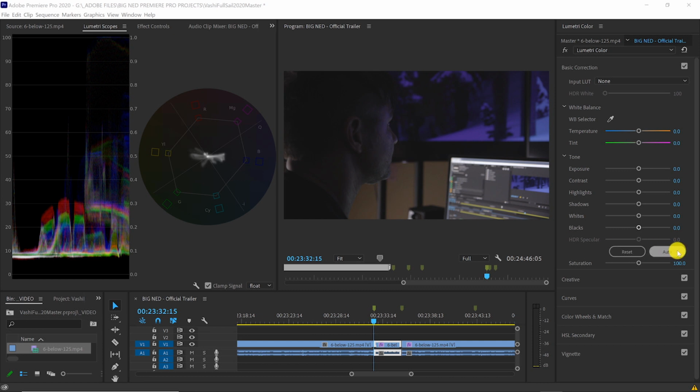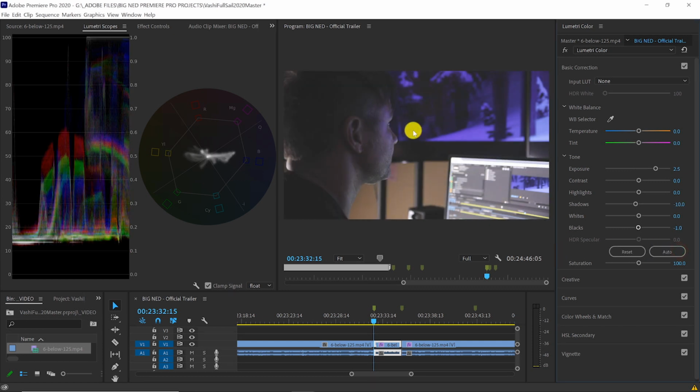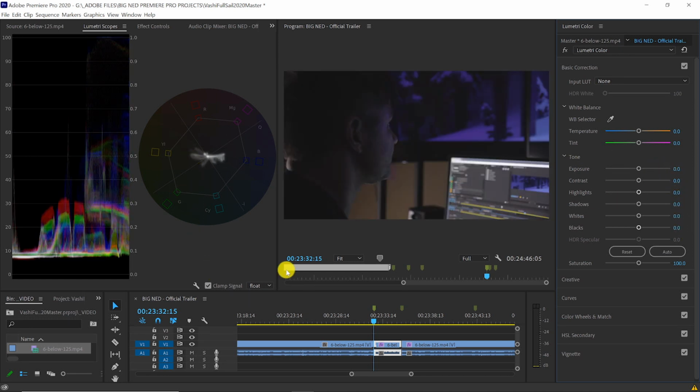So the first thing I want to do is I'll try auto. You know, it's built in, but what you see it does is it raises everything. It does change the color temperature and make some adjustments, but it's not really realistic. It's not really good. So I want to go and do this manually. First thing I'll do is do the white balance. I'll click on the eyedropper and pick on something white in my image. You can see that the temperature got moved up by about 5 or 6% towards orange to give it a little more healthy color, but it hasn't adjusted the blacks or the whites yet.